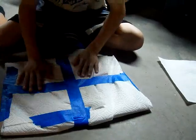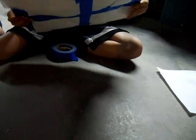See, pretty much, that's all you technically need, and you can just tuck it underneath your shirt, like so. But this is a little bit big for me. I'm not gonna tuck it underneath yet.